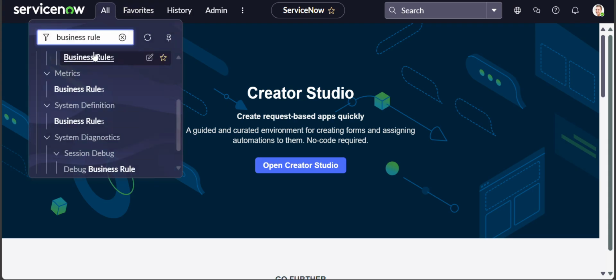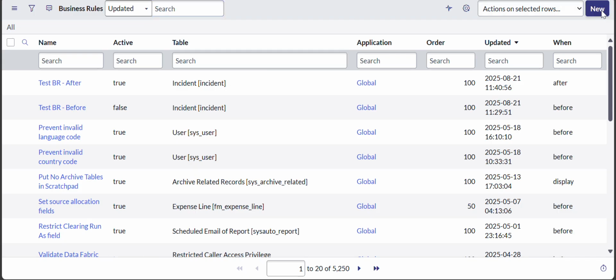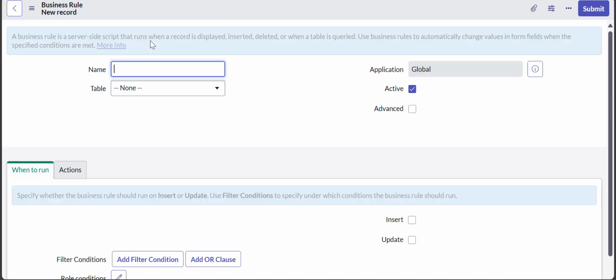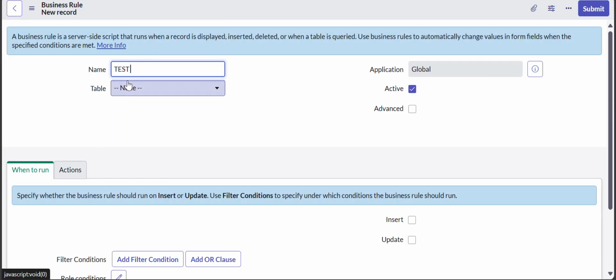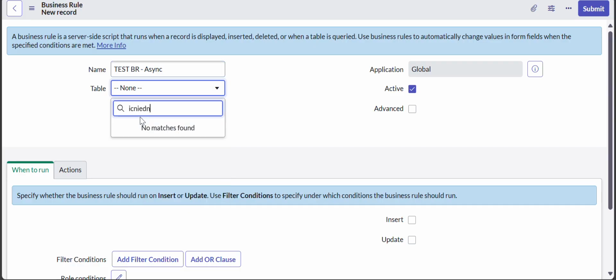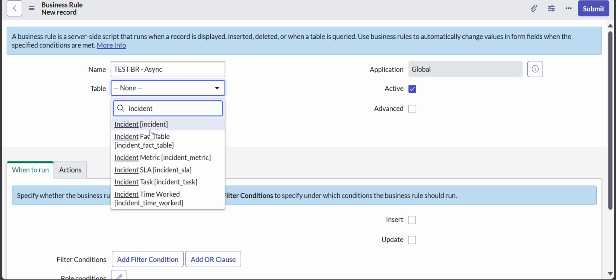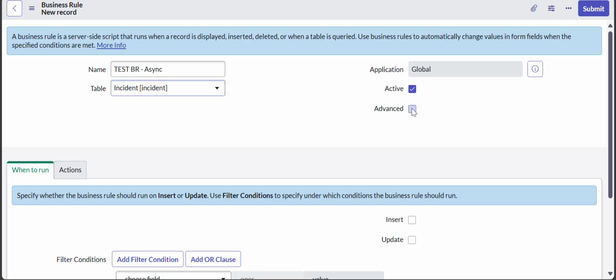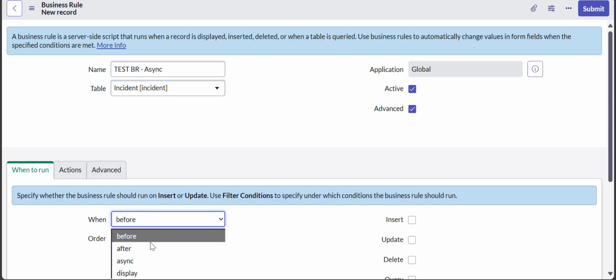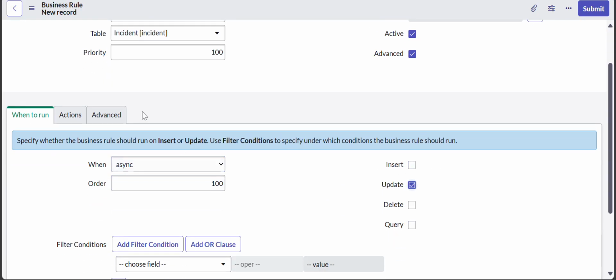Let me create a new business rule, which is an async business rule. Test BR async. Again the same table, incident, advanced. This time I will select async, and the same update.